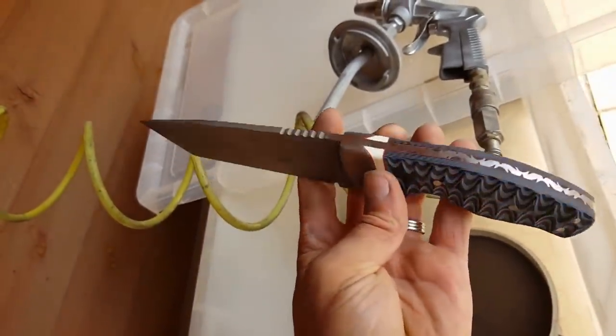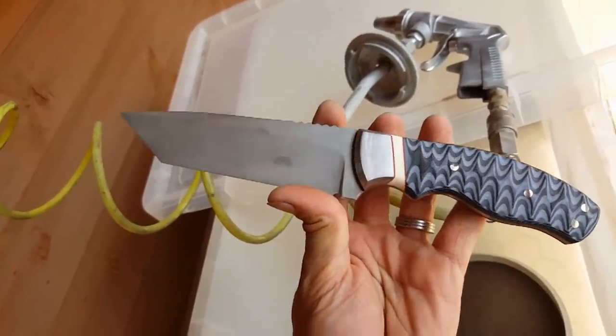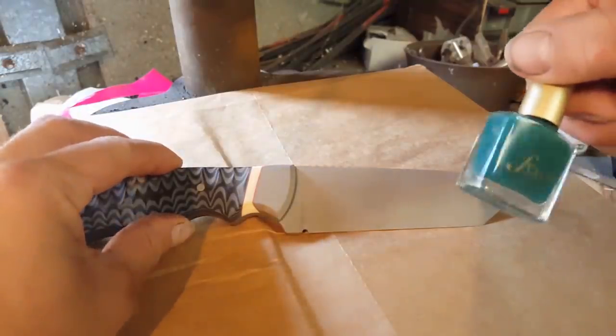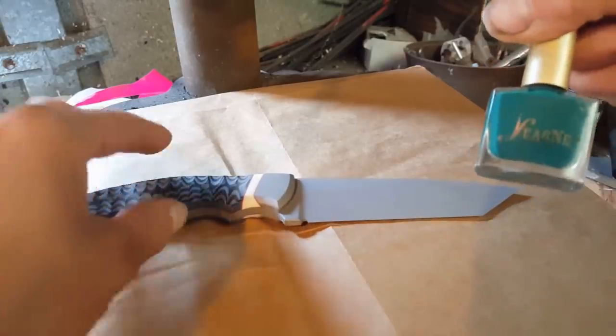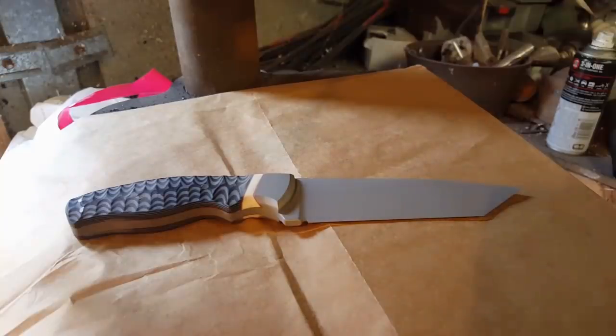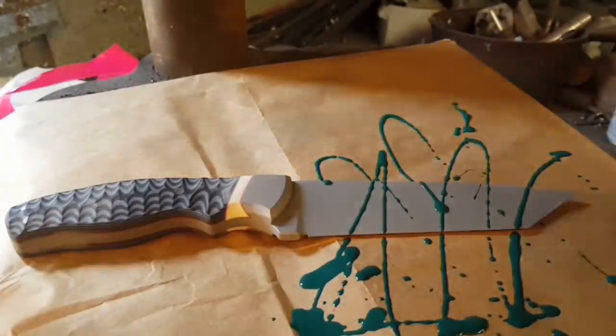Gonna give this a quick sandblast, improve the finish all over, and then we'll start looking at the acid etching on the blade. So I've finished bead blasting everything here, and we're gonna do a bit of a drizzle pattern with some of Karen's bestest ever fern cotton endorsed nail varnish. So let's see what patterns we can get out of this. Okay, we'll just let them go dry in the sun for a few hours.